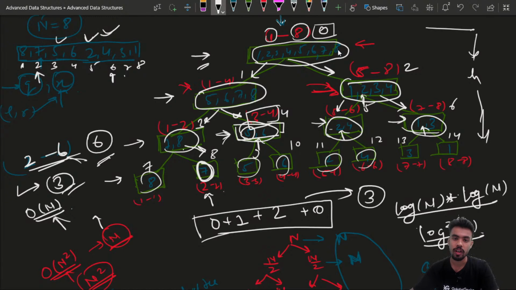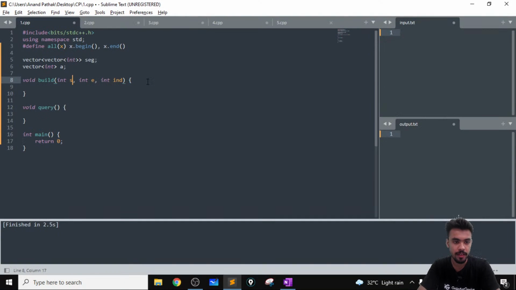Okay, so we'll be moving from the root all the way till the leaf, and we'll be building a tree. So we'll start from this, then we'll move to these 2 points, then to those 4 points, and then we'll be moving to these nodes, and from this we are coming back. While coming back we'll be merging them. So this is how we are going to do this recursively.